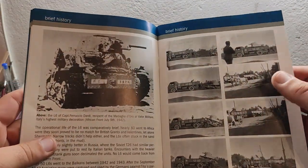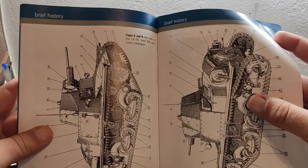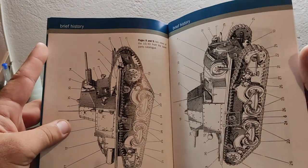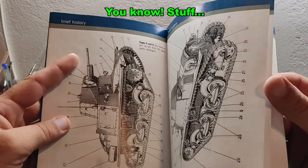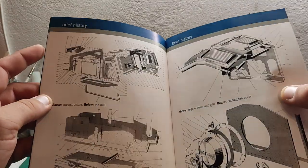Some really interesting reference material, if you ask me, which is cool. And over here we have a brief history, it says, but we have a sketch from the stuff that the tank has. Everything has numbers on it.